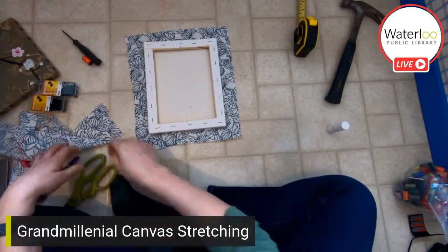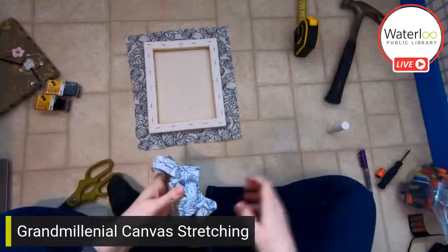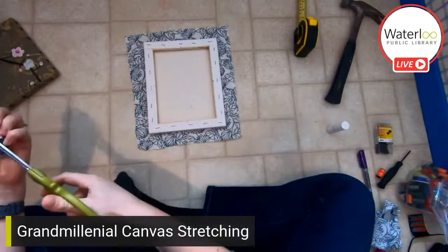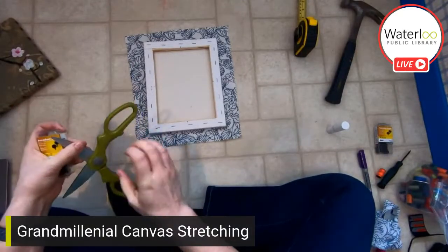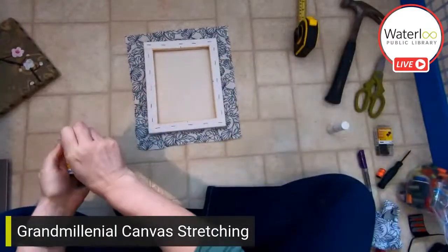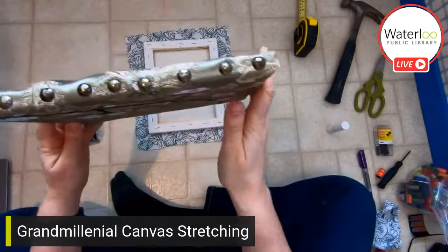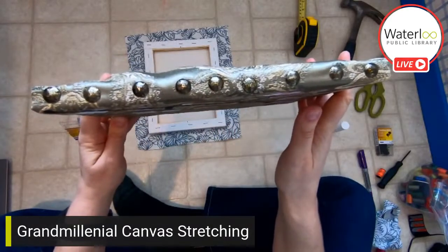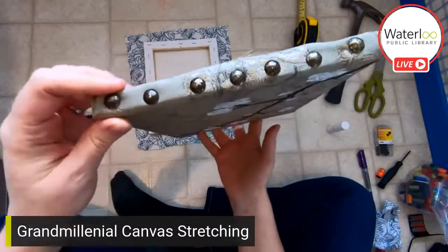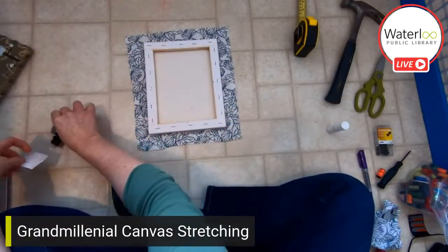Okay. So now that we've done all our prep work, it's time to get hammering. And again, I love the idea of hammering in the nails or the tacks, because you have so many different options for the look of things. You can get shiny silver. These, I'll show you again up close, have a lovely sort of brass sheen to them. You can get ones with little flowers on them. It's pretty awesome. It gives you a wide variety of aesthetics to work with.